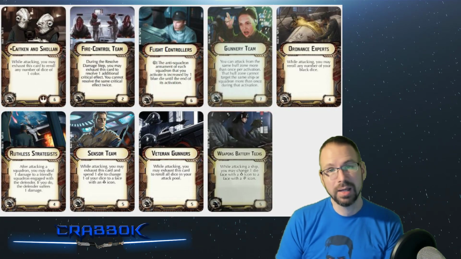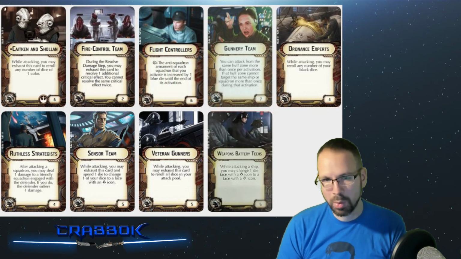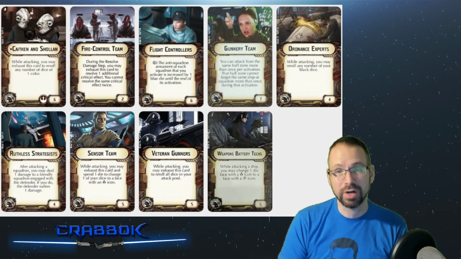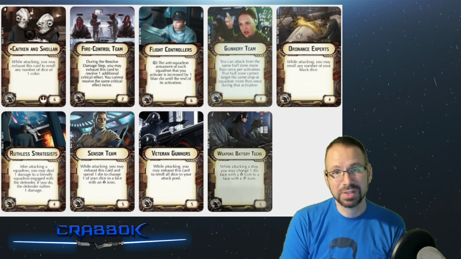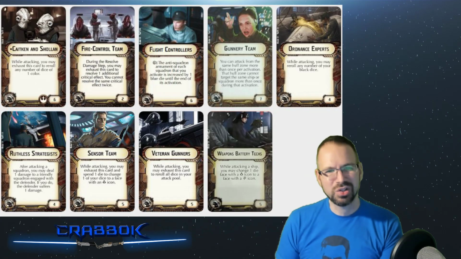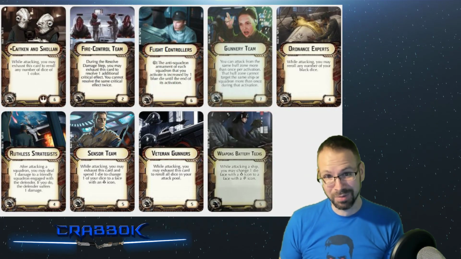So that's a thing. Ordnance Experts, generally, you never want to take this because you don't have any black dice. The only exception might be if you're planning on running a Sato build. You could use this to reroll your black dice for Sato. But then at the same time, wouldn't you rather just take Kaitkin and Sholin? This way you can also reroll your red dice if you need to.